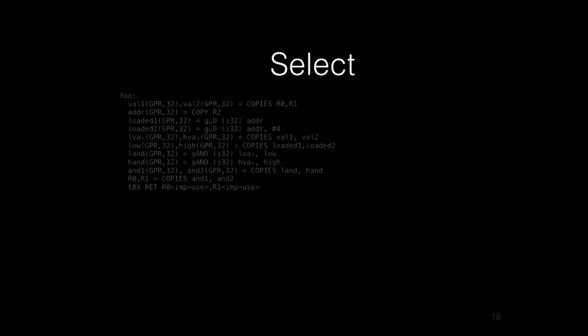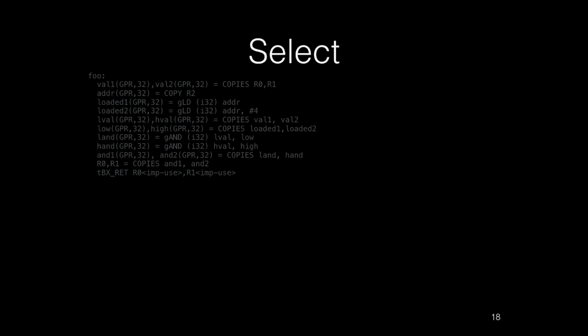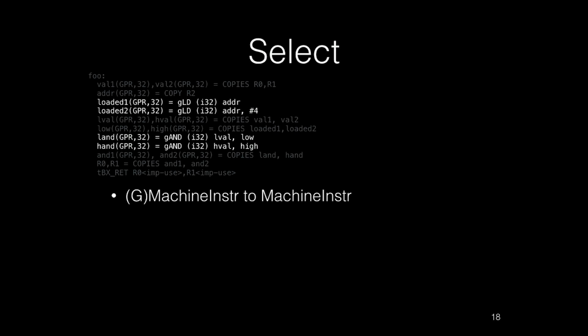So then we move to the select path. The select path is about getting rid of the generic opcode that may remain, moving to target-specific opcode. So in that case, it's those four instructions. What's new here is that since we are already on the machine instruction representation, we can do an in-place morphing.